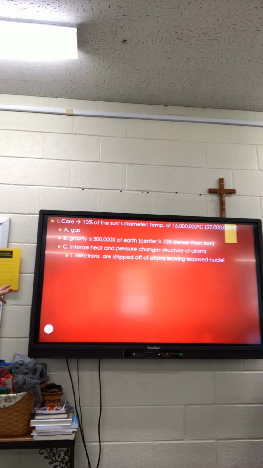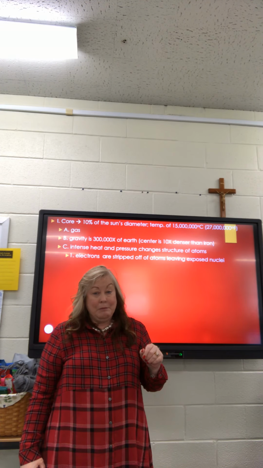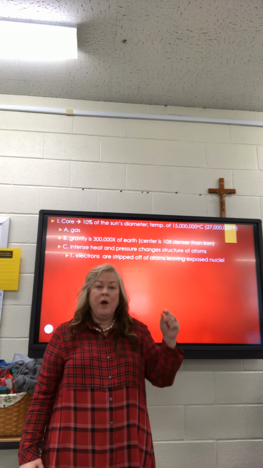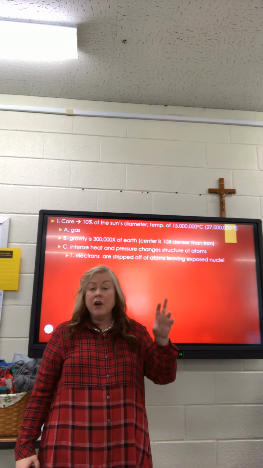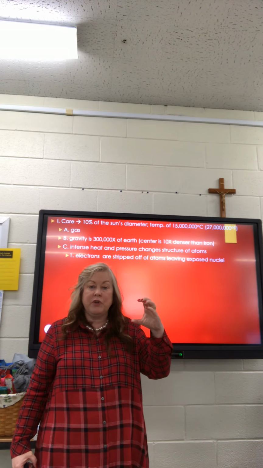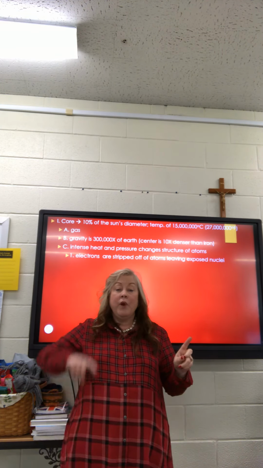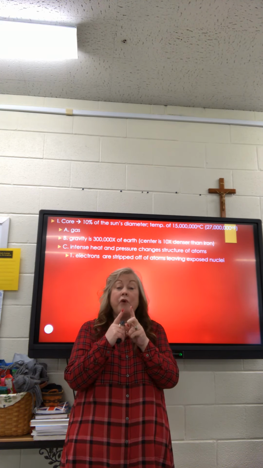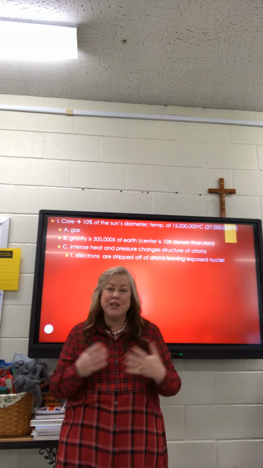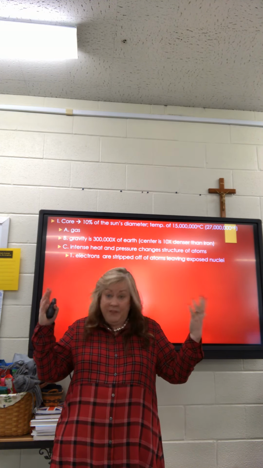The electrons are stripped off the atoms, leaving their nuclei exposed. Well, I don't know about you, but when I get hot, I start taking off layers until it's illegal to take off anymore. Well, with these exposed nuclei, they're going to fuse together. And when they fuse together, they make not only larger nuclei, but they make different elements. Now this is where Albert Einstein came in and said, when hydrogen and hydrogen fuse together, they form a nucleus of something called helium. When they fuse together to form helium, they give off energy in the form of light. It's this light that makes the sun the sun.